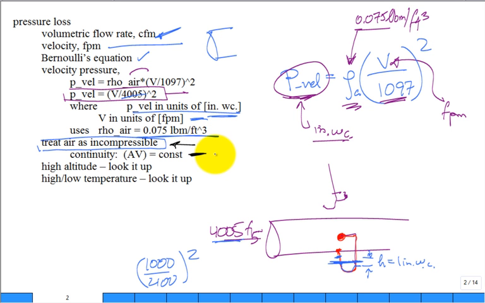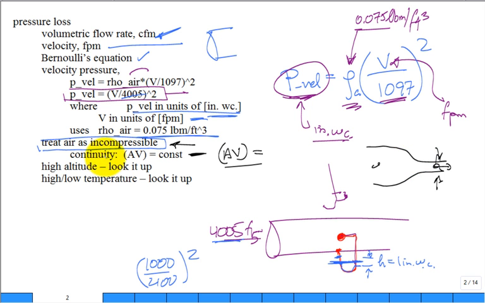Well, what's the consequence of that? We conserve volumetric flow rate. Our continuity equation simply boils down to a continuity. What happens when you take flow and converge it to a smaller diameter duct, smaller cross-sectional area? It speeds up. And because it speeds up, the velocity pressure went up. If you had conservation of energy, what happens to the static pressure? Down. It's a Venturi effect. Don't forget it.